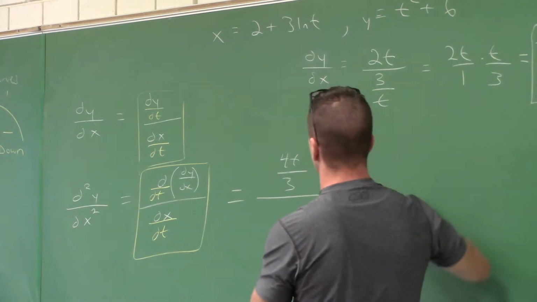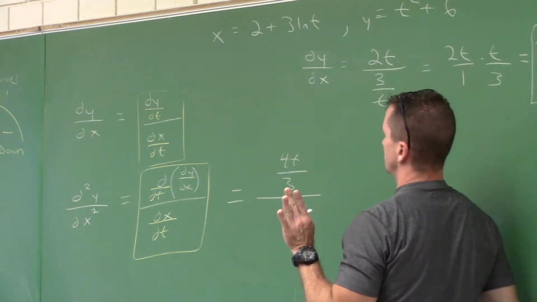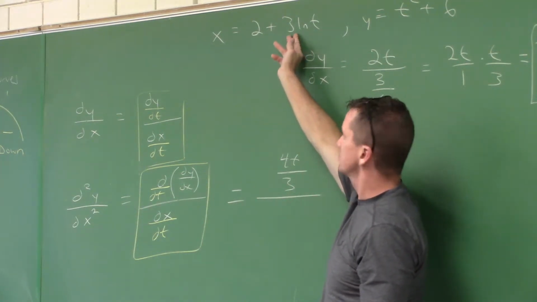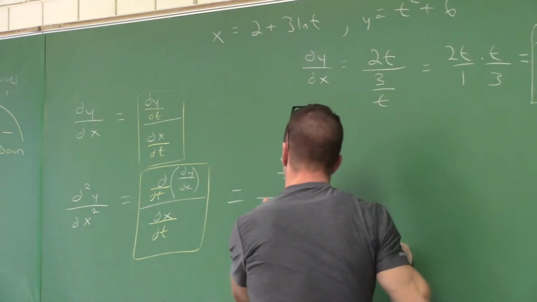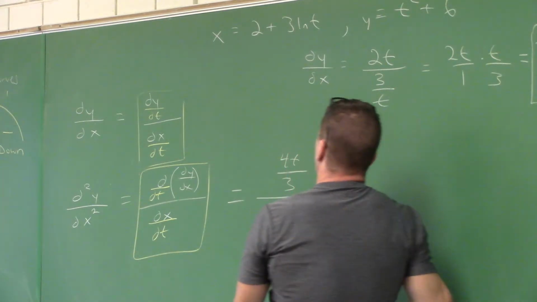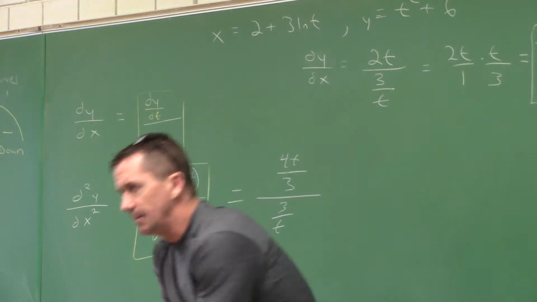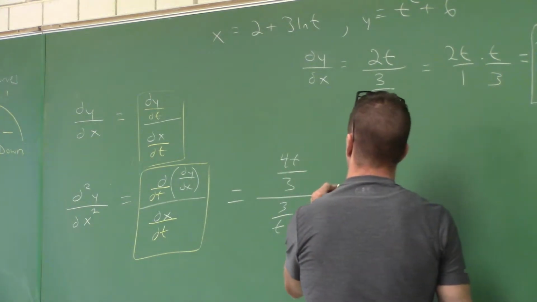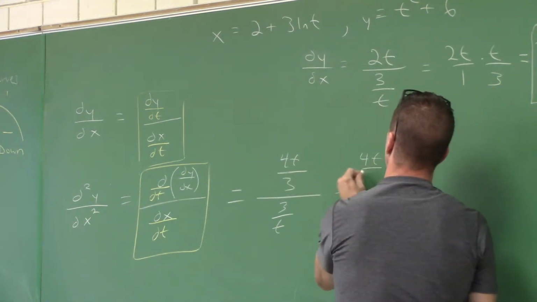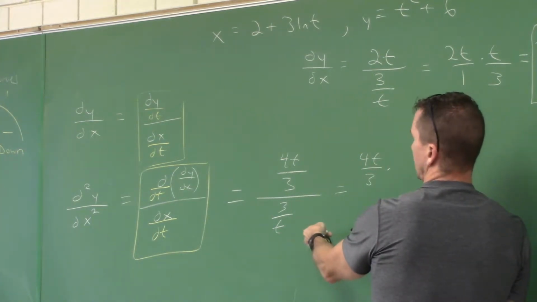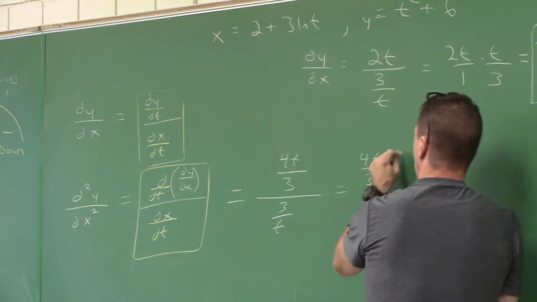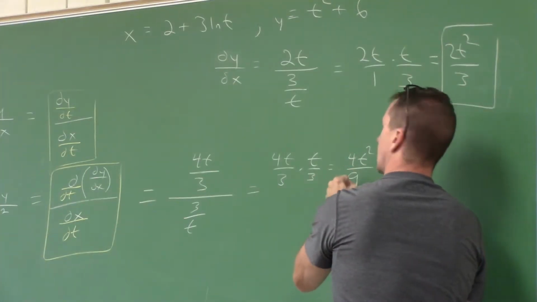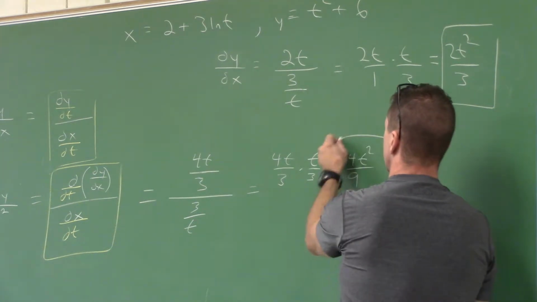What's the derivative of x with respect to t? I think we already found that. Oh, 3 over t. There we go. Now we're not going to write it like that in the back of the book because that's a complex fraction, right? So can we simplify that? And we just multiply the reciprocal. You might think the t's cancel here, but they don't. You multiply t over 3 and you get 4t squared over 9. There's the answer.